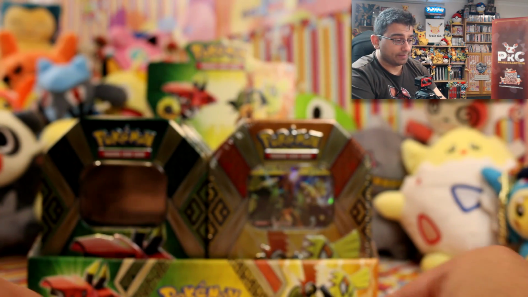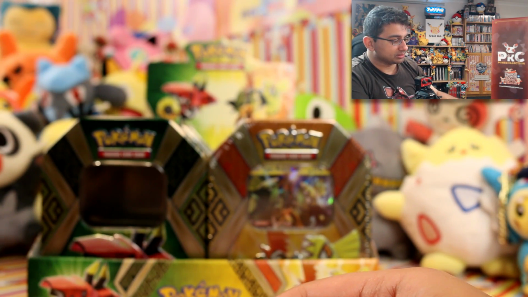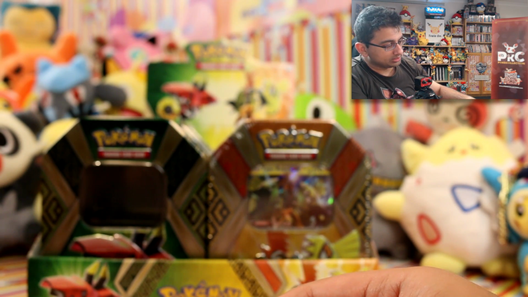And then a Water Energy. Alright, so that tin wasn't too bad. A Holo there, and a Victory Bell was really nice. Alright, onto Tapu Koko. Let us find out what magic awaits us in this.